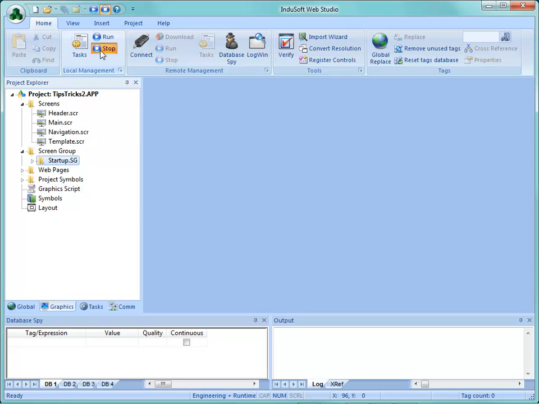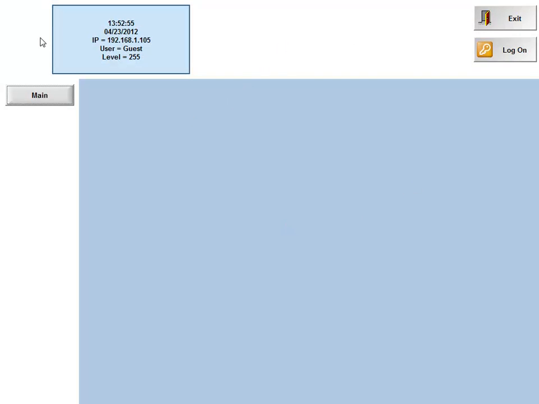And what we should find when we run this is we have all three of those. And you'll see here is the header that we created, the navigation, and the main area. You don't have to color this a different color, but I wanted to show this to you so you could see the differentiation between these. Now we have some nice status up here, and again you could put the logo and navigation. And now as we add navigation and add screens, you don't have to recreate that navigation or the header on every screen that you create.